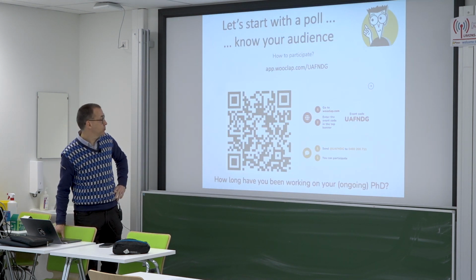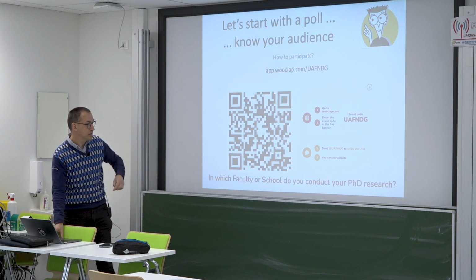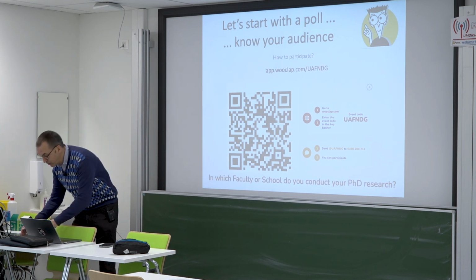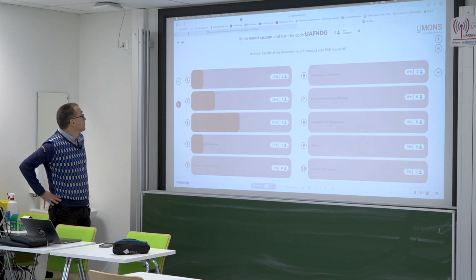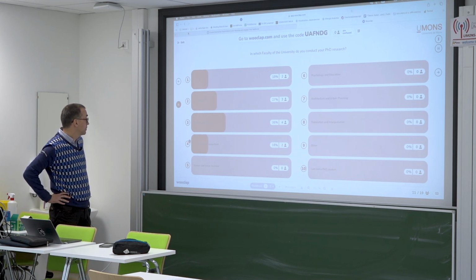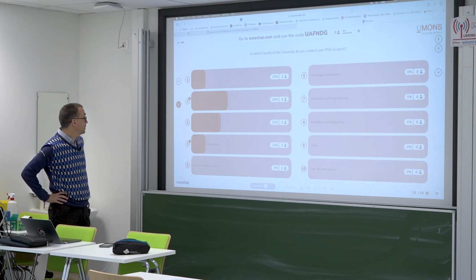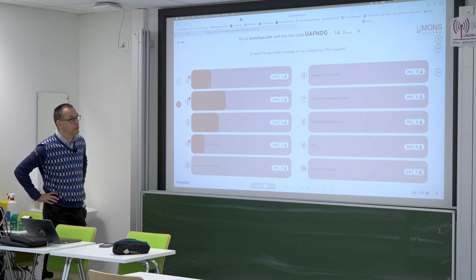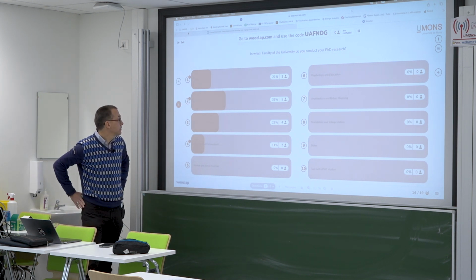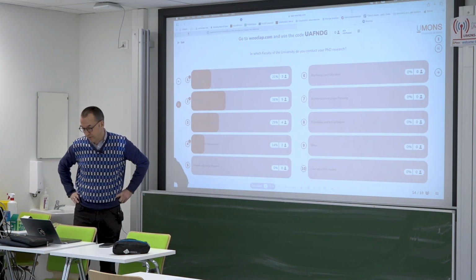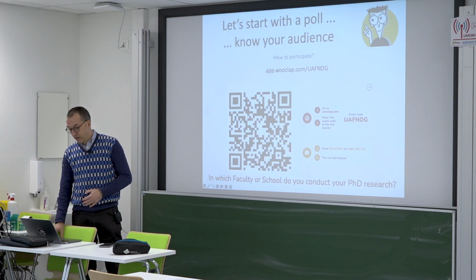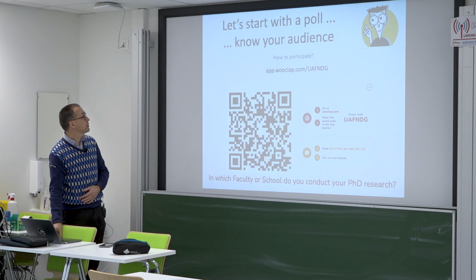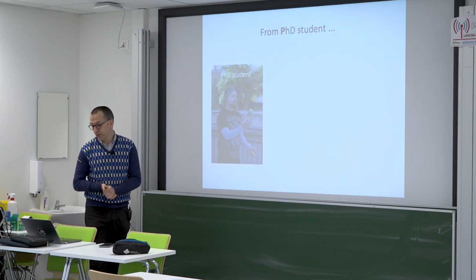Another question, just to get acquainted with you, is this one. In which faculty or school do you conduct your PhD research? So let me just open that question. Mostly engineering, medicine, and pharmacy. So I expect this to be reflecting the amount of PhD students available more or less in each faculty. Okay, so now that I have already some information from you, let me start with the real presentation.